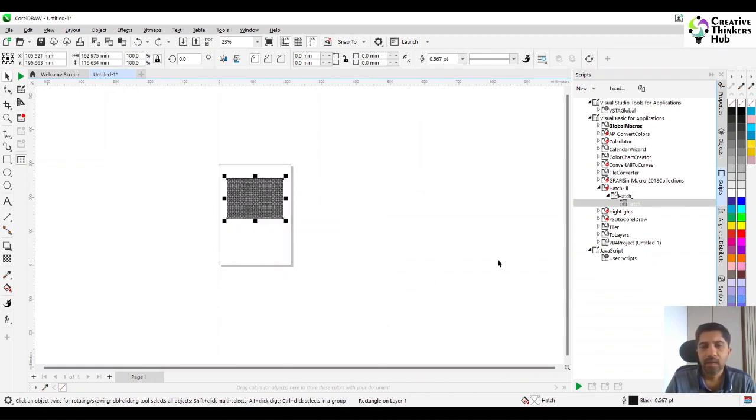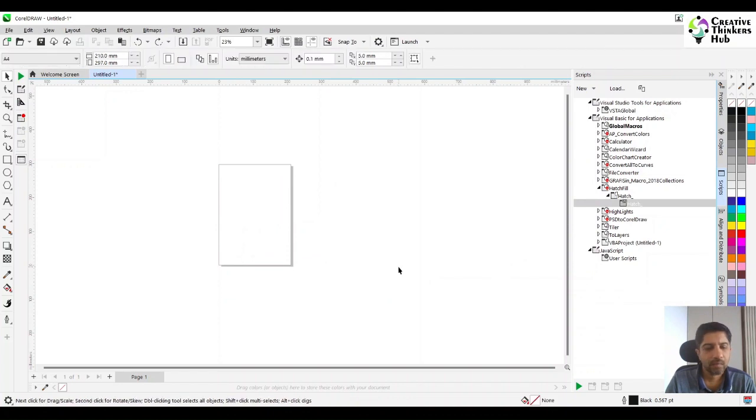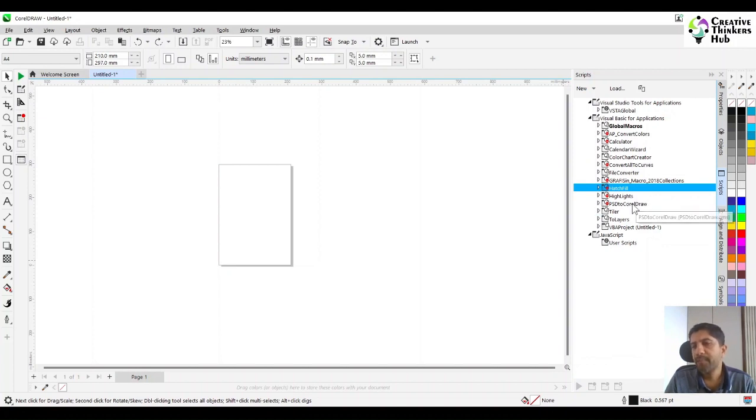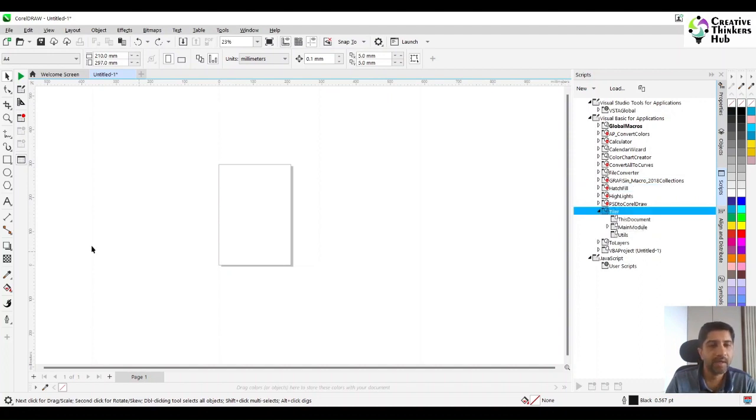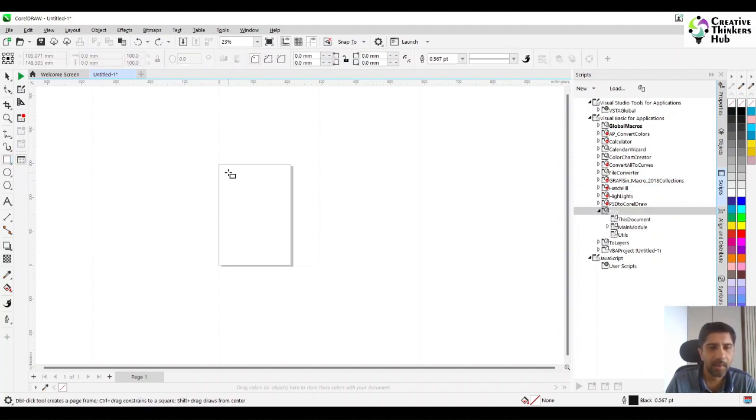Fine. So that's about it. Then highlight is pretty useless. PSD to CorelDraw, we all know how to even import CorelDraw files, PSD files into CorelDraw. That works.